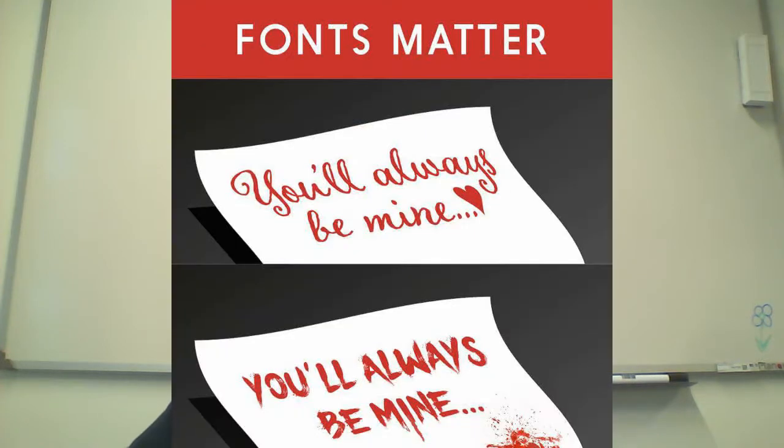So here's one example. It's a cute little meme, one that I particularly enjoy because I like thinking about font design. So the same written language is used here. It says, "You'll always be mine," but it's written in 2 different fonts. You have 2 different modes here, the language mode and the visual mode of the font, the way it's written. So the joke is that the first font looks to be written by a romantic partner, while the second looks like it was written by a stalker. The joke "Font Matters" is about the different meanings created by the different combinations of the modes.